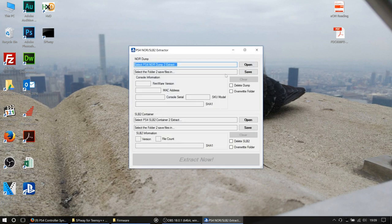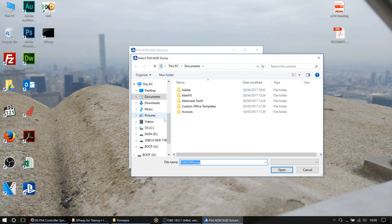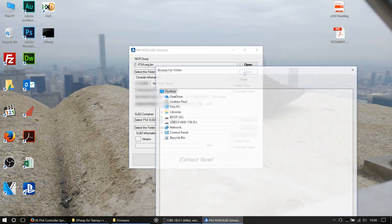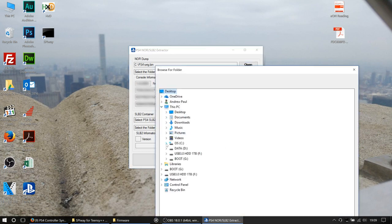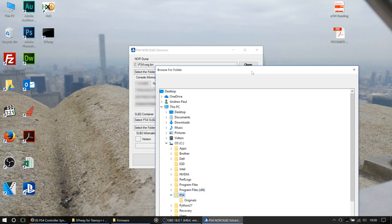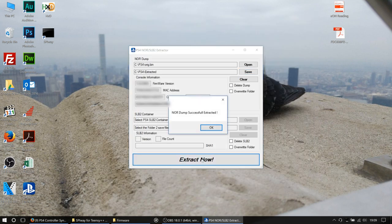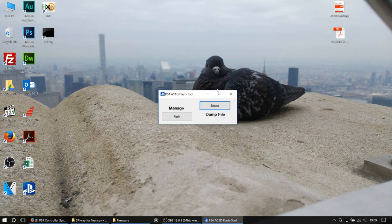We're going to go into the extract option and we're going to select our dump from CPS4 Orig. Okay, and then we're going to save that in CPS4. So basically what this program does is it splits out all the various bits and pieces of the firmware, so it's a bit easier to understand what's going on. So we're going to create a new folder here called extracted and okay that and extract now. Okay, so you should see then that the NOR dump is successfully extracted. Say okay to that, close that window.